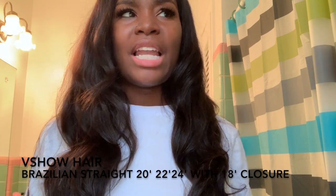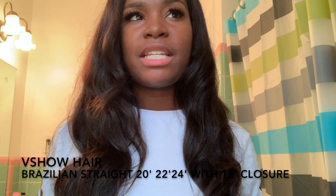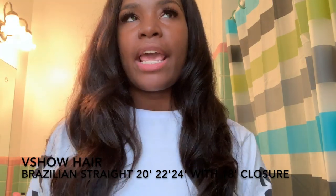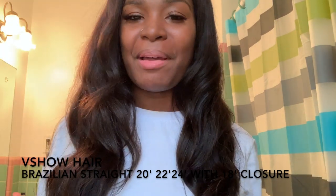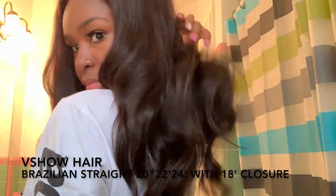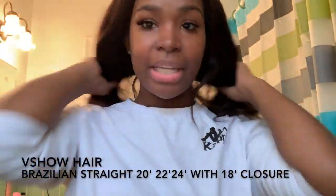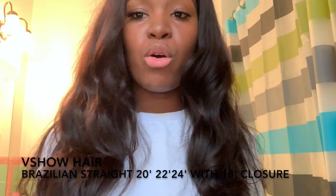Okay, the hair didn't come with a bad smell, because y'all know how some hair comes with a scent, like a fishy smell. This hair came with a smell, but it came as if the hair had been co-washed, and it smelled good, by the way. Not any weird stuff, but the hair came with a good smell, so yay. But yes, this is how the hair looks. Nice and beautiful. These are 2 day old curls.